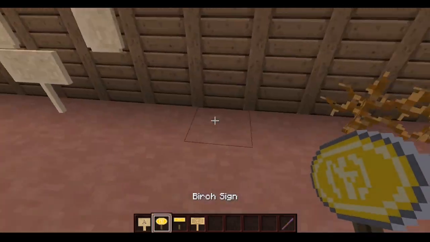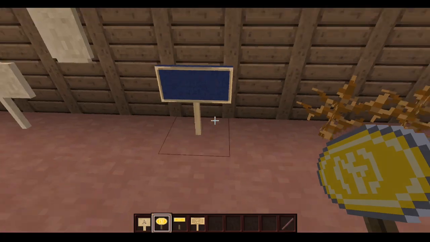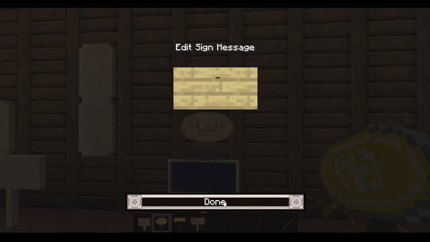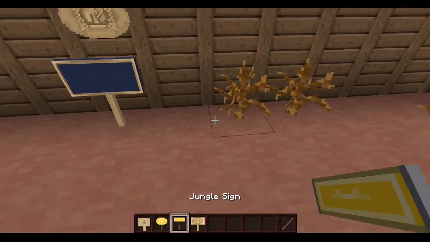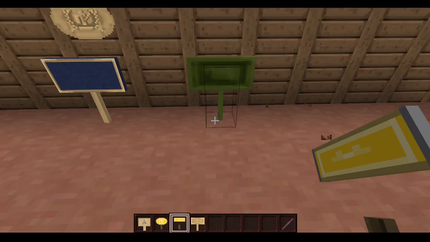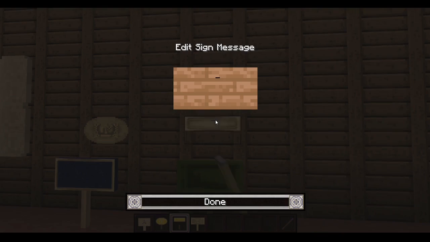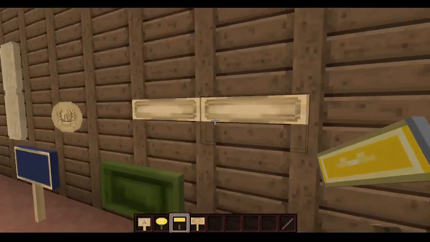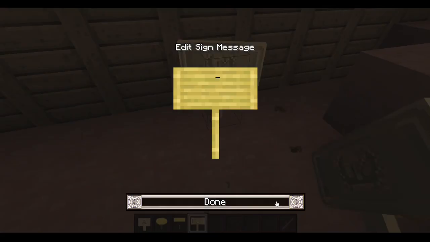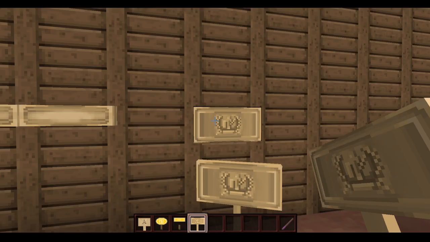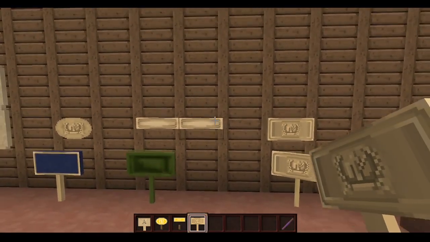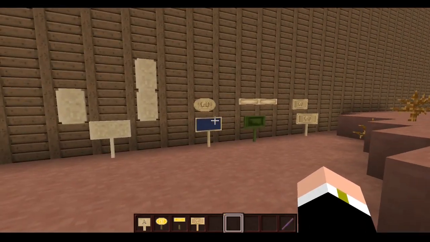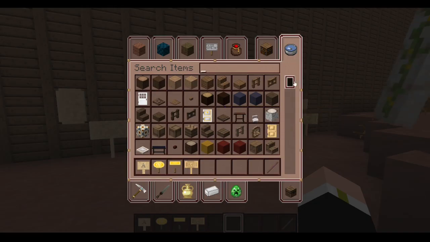You can see also for usually indoor builds with bamboo, when it's on the wall, it looks like a nice round gold medallion. Here for a jungle sign, when it's on the wall, it looks like this nice gold bar that goes across. And for a slightly larger one, we have here, sorry, this is the bamboo sign. It was the birch earlier. So those also come in handy when building inside or outside.